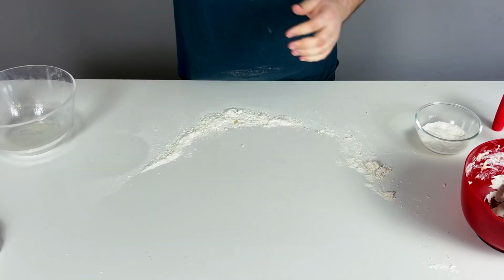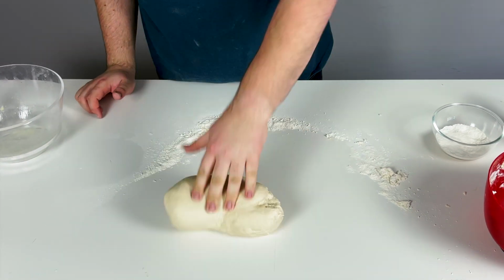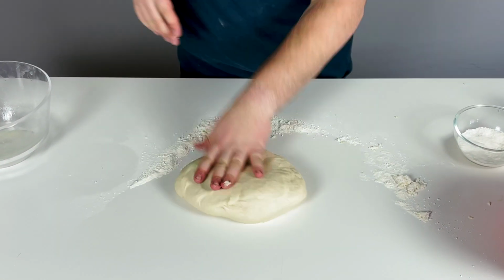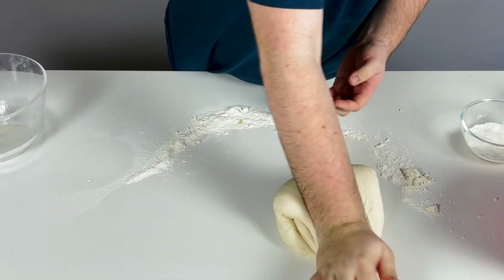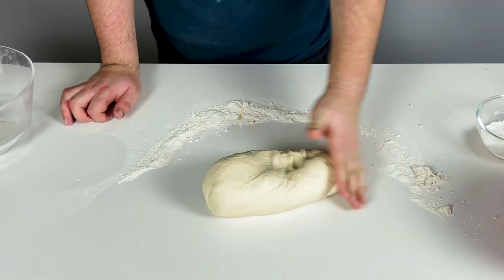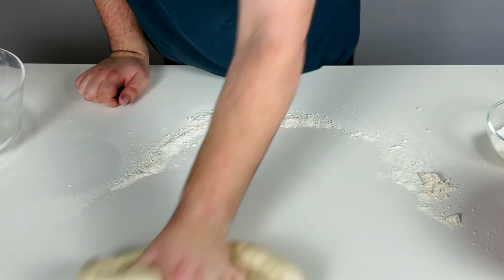Why are gluten structures important? When yeast produces carbon dioxide, the dough needs to be strong enough to catch and hold the gas. That's what the gluten does. It gives the dough the structure and rigidity it needs to hold on to that carbon dioxide. So, knead away. If you're kneading by hand, you can really go for a very long time without overworking the dough. So go longer than you think you need to, just to be safe.